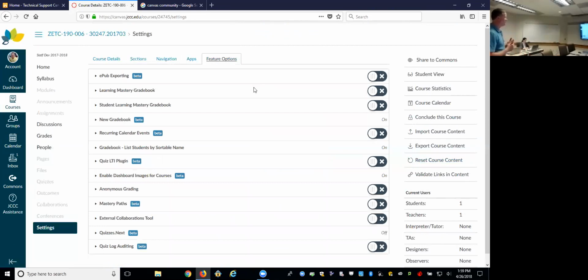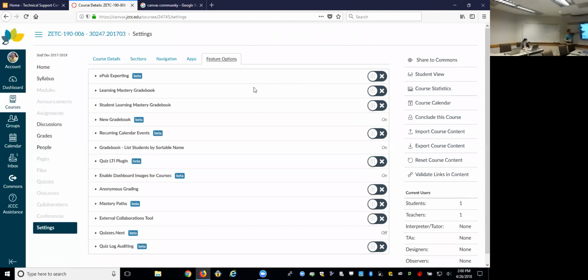Feature options. I've talked about this earlier, but I want to go back over it again. Every 3 weeks, Canvas updates their system. Do you remember me telling you that? Every 3 weeks. And so what they will do is they will send me, and if you want to be on that list, you can have my email, here's what's going to be happening in a couple weeks as far as changes. And so we actually have 3 different environments. We have a production environment and we have a beta environment. So there's a beta space out there that I can go into and see what's going to happen here in a couple weeks, kick the tires and see what's going on.